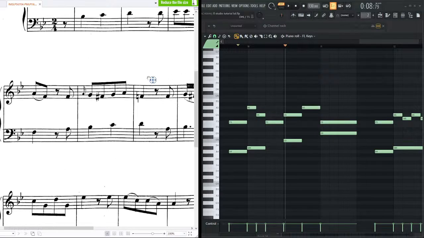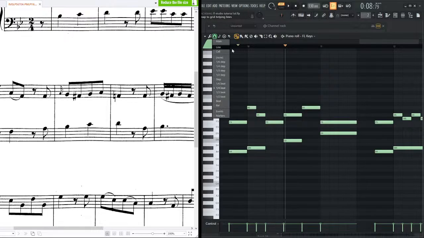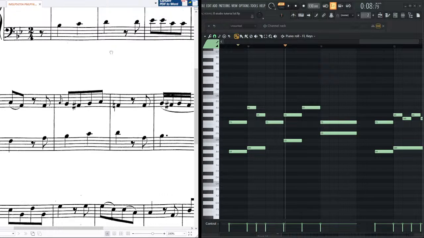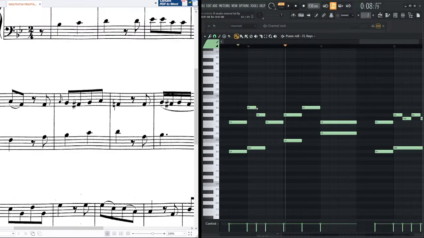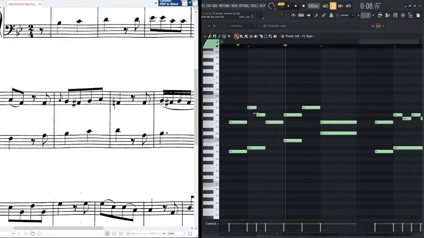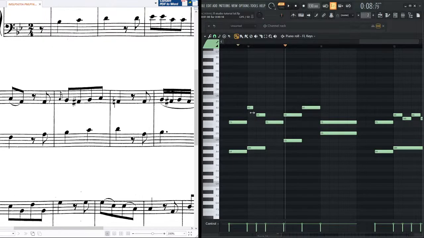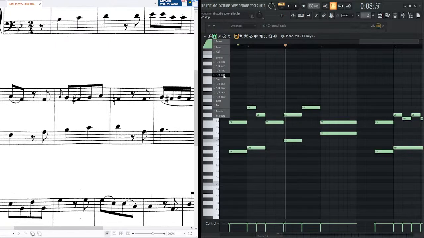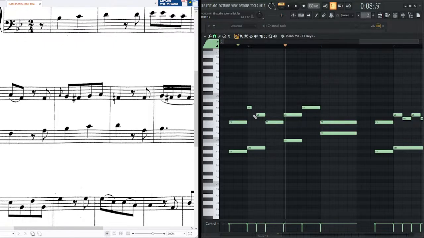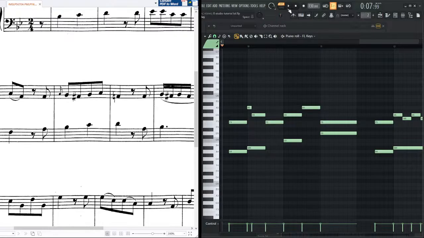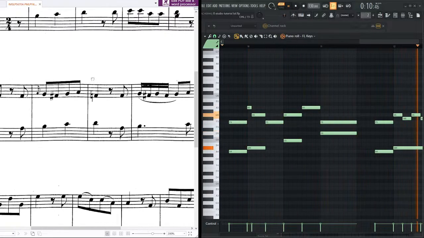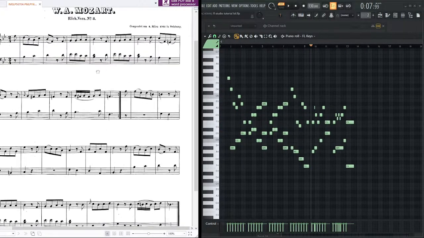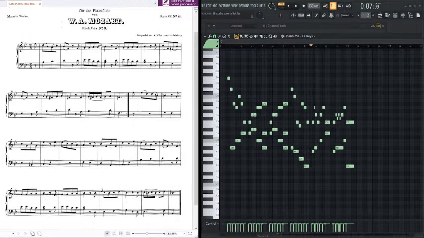Pretty sure. Let's see. So to get it shorter than this, I gotta, oh my god, why is this thing scrolling right here? I can either like alt and click and drag to like an undefined section that is smaller than the grid, or I can make the grid even tinier by clicking this magnet here, going to 1/4 step, going like this. Alright, let's see how that sounds. Okay, that makes sense. Alright. So then I'm going to zoom back out. Why is this thing scrolling mid?